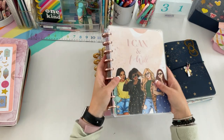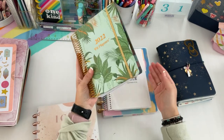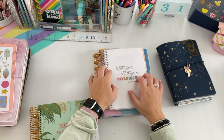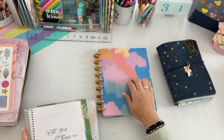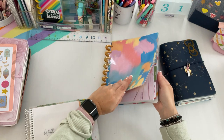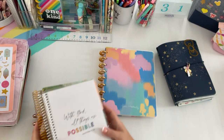This is my catch-all for mom life and day-to-day planning. This is my social media planner for content creating. This is my fitness and wellness planner. And these two together are my faith planning — a daily Christian journal by Erin Condren and a devotional planner that is Frankenplanned with Happy Planner inserts and accessories.